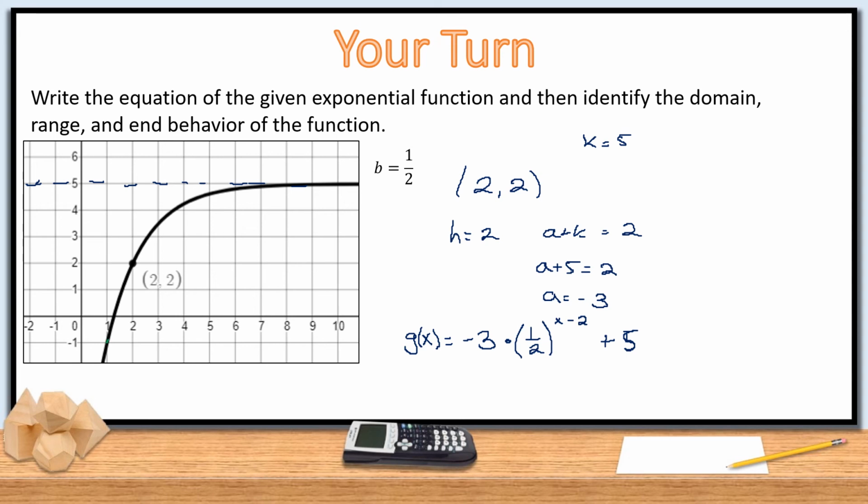All right, being asked to check our work, it looks like 1, minus 1 is another point, so let's see if that one works. So that'll be minus 1 is equal to minus 3 times a half to the power of 1 minus 2, which is minus 1, and then plus 5. A half to the power of minus 1 is going to be 1 to the power of minus 1 over 2 to the power of minus 1, which is just a positive 2. So it's going to be minus 3 times 2 plus 5, so minus 6 plus 5, which is minus 1, and it's equal to minus 1. So yes, we have verified our answer. It is correct.